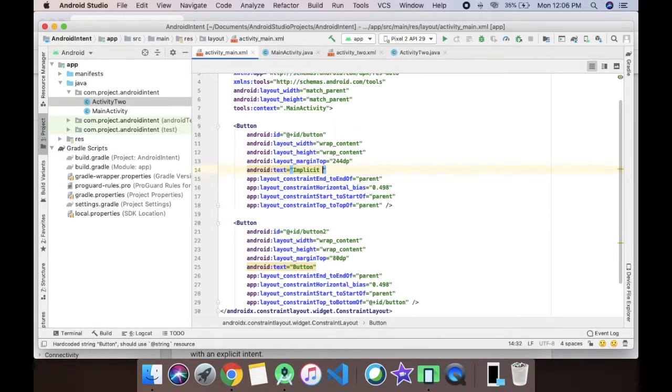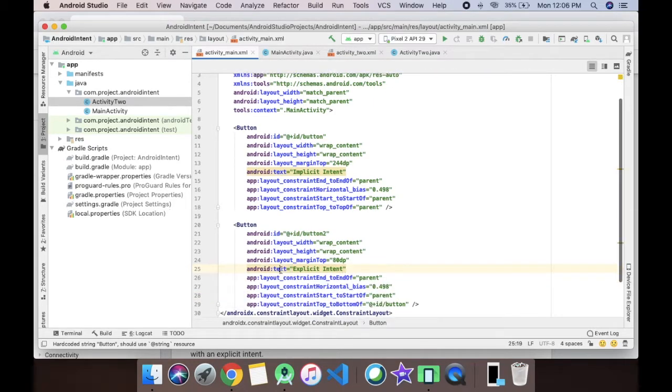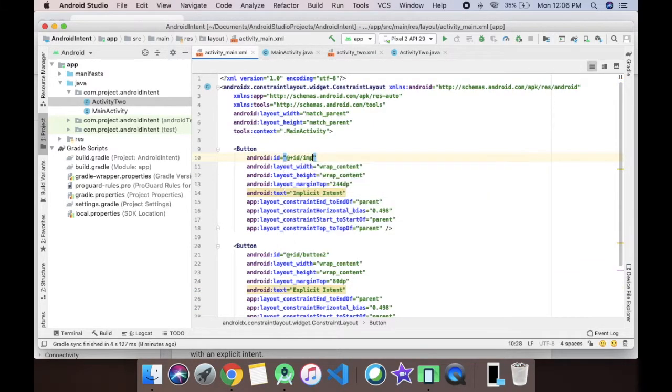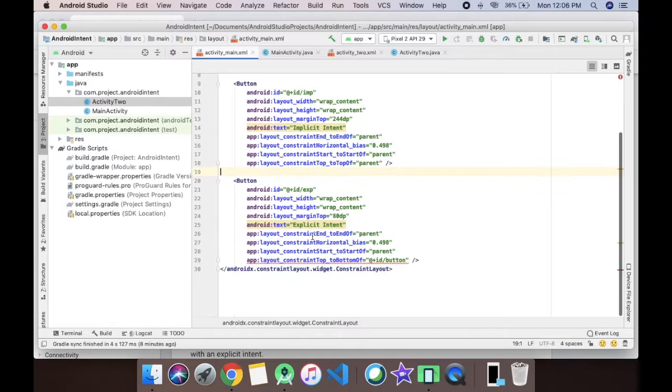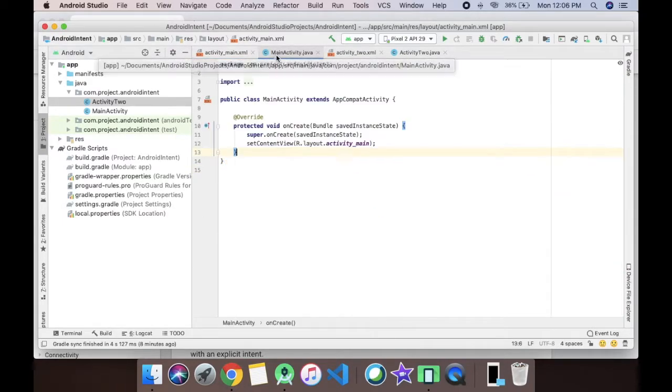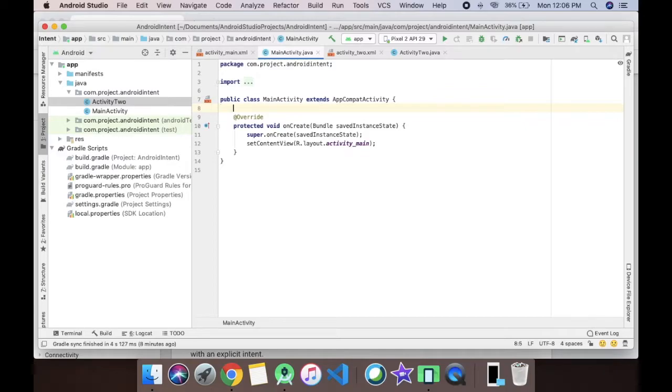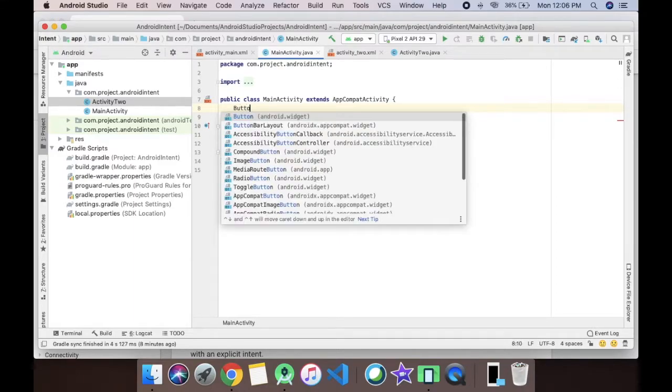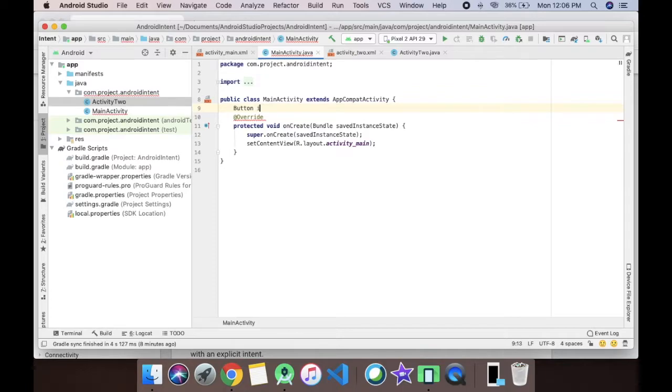We will rename these buttons as Implicit Intent and Explicit Intent. I have changed the IDs of these buttons to imp and exp, and let's bind the IDs into the Java. Button imp and exp.